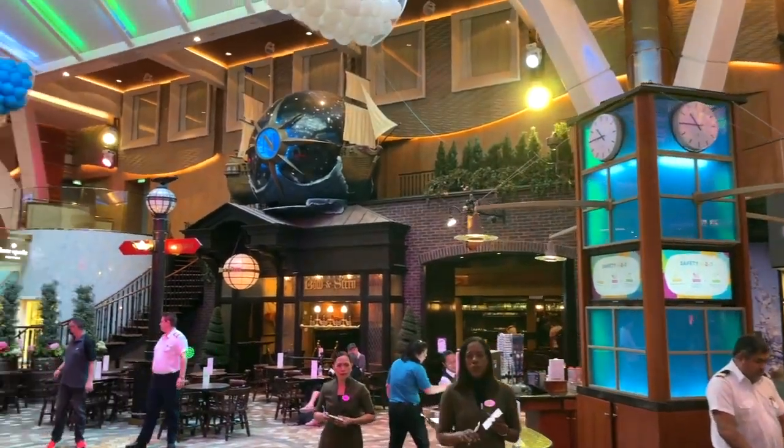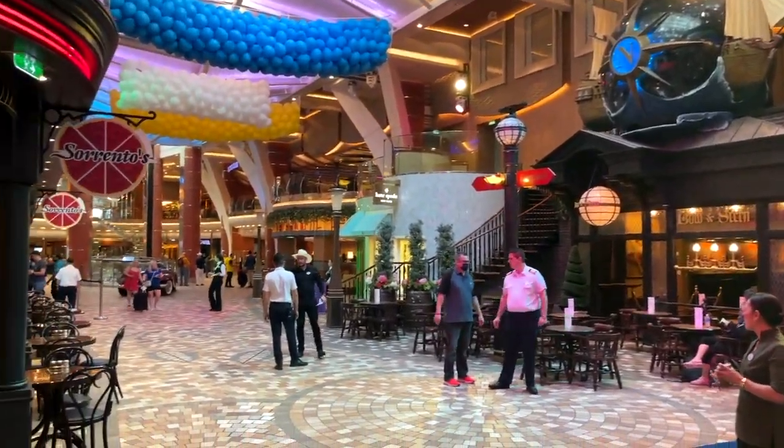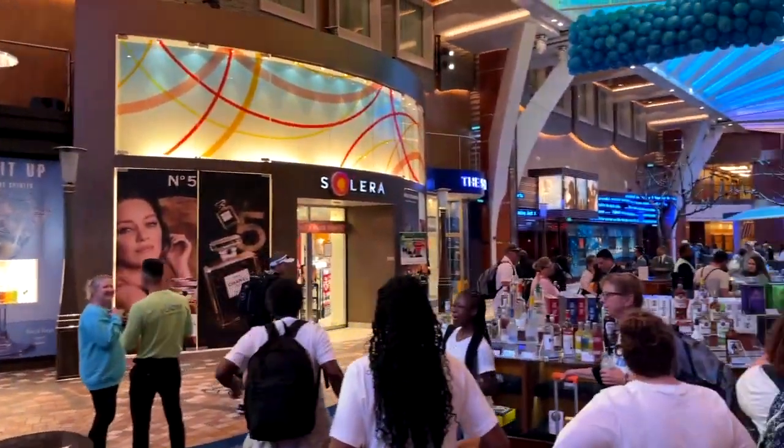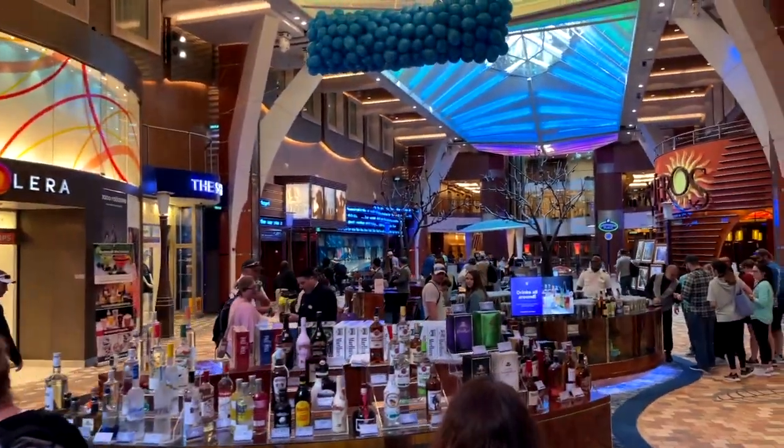And a lot of people will say that Royal Caribbean feels a step nicer than most of the Carnival ships. Things are done just a little bit nicer. Some of the decor is almost, I don't want to say Disney Cruise Line, but I just remember going to Disney and feeling like things were just done a little better, maybe. Yeah. I don't know how to explain that. But it really boils down to personal preference. And the differences in decor are really, I think, small between Carnival's newest ships and Royal Caribbean overall.